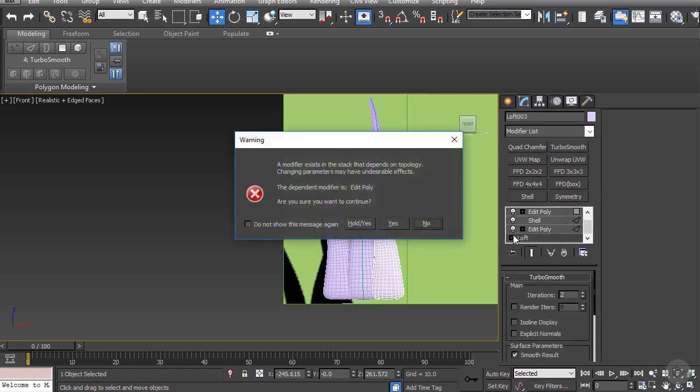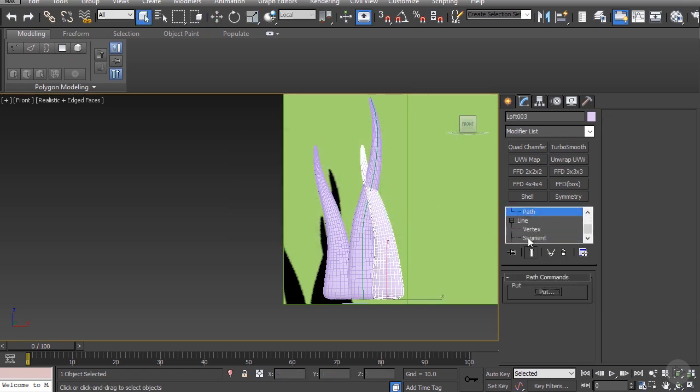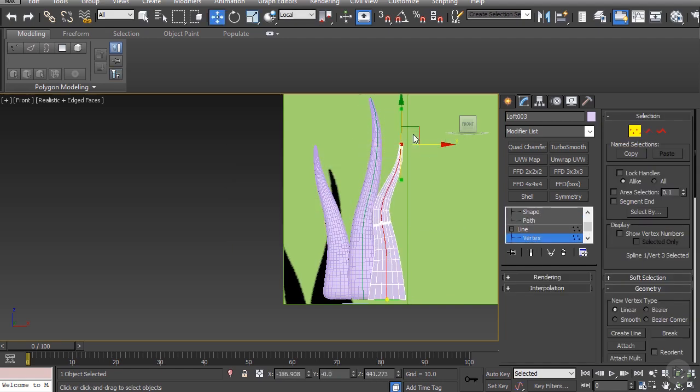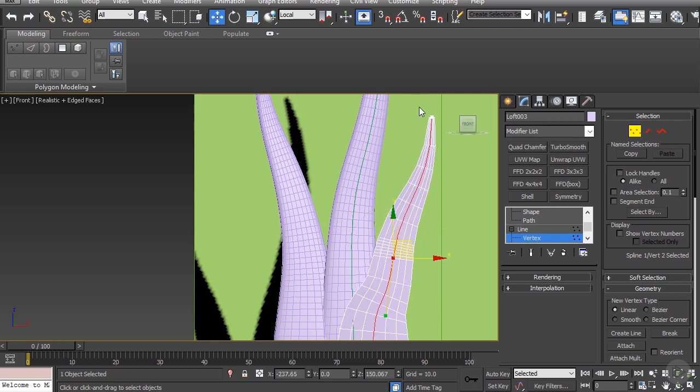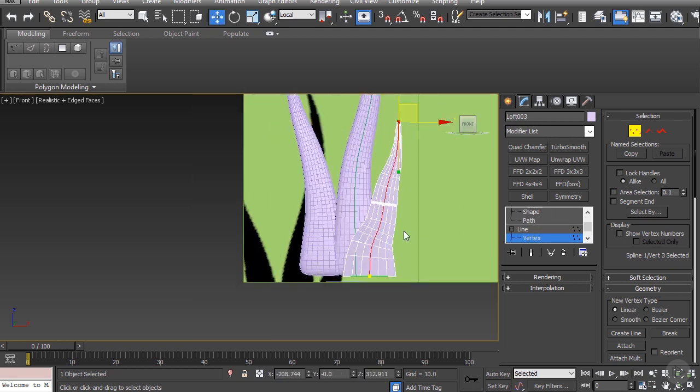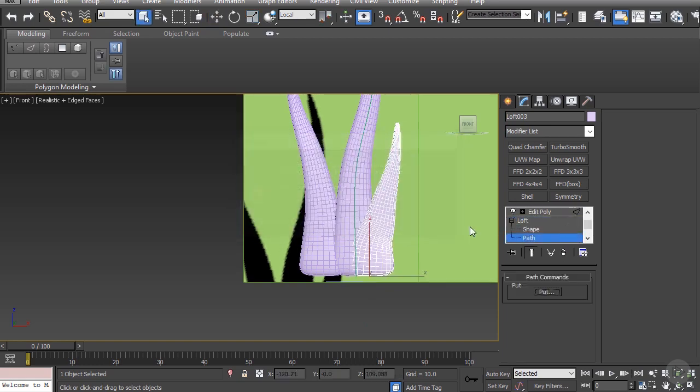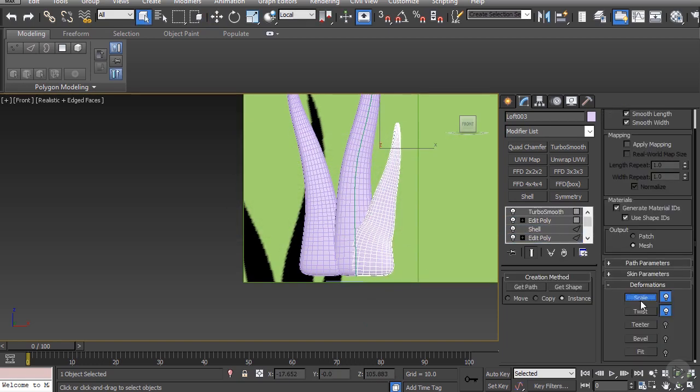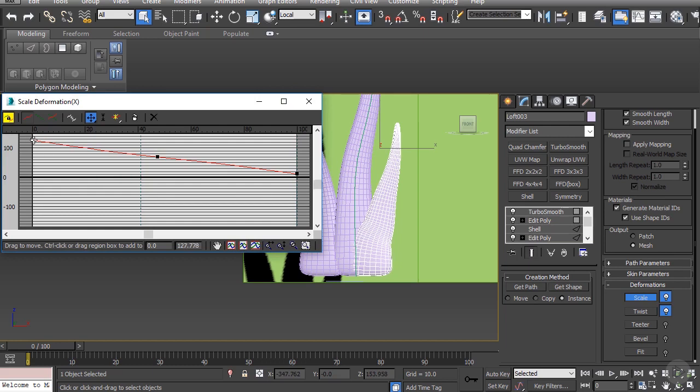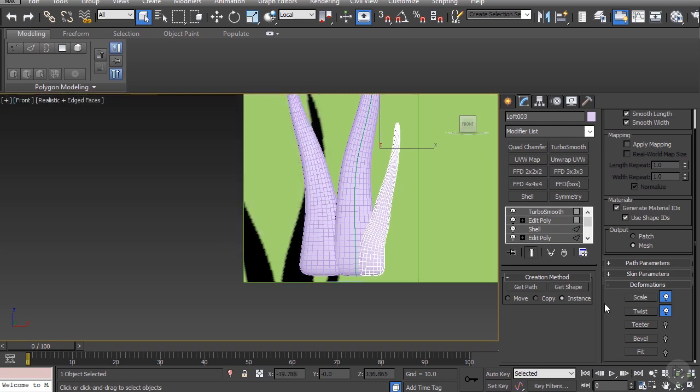And again, going to go to loft, path, line. And it's just going to make this one very small. Something like this. That looks pretty good. Slightly buggy here in the middle, so I'm just going to crank this down a little bit. Looks pretty good. Now, another thing I want to do is I'm going to go to loft, deformation, scale. I'm just going to shrink this one a little bit down, make it slightly thinner, so I can have a little bit more variation in my grass here.